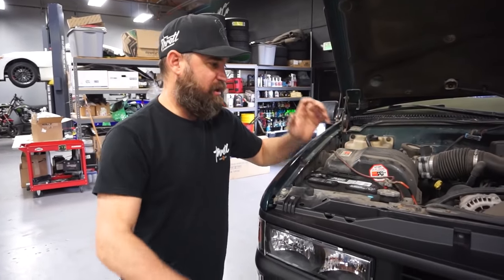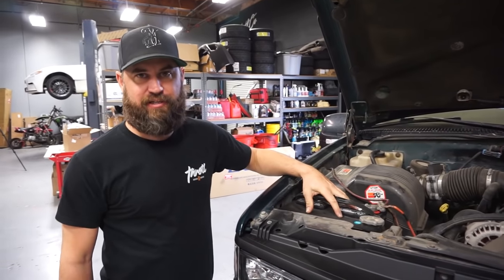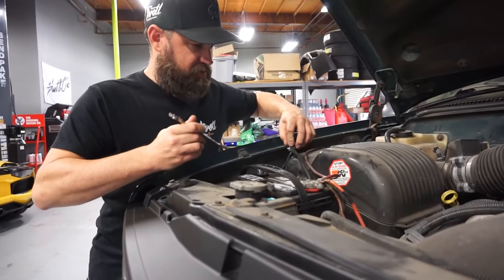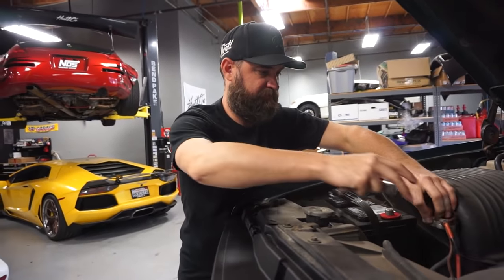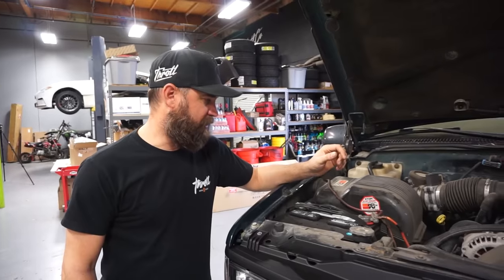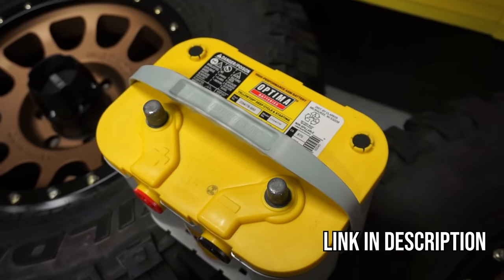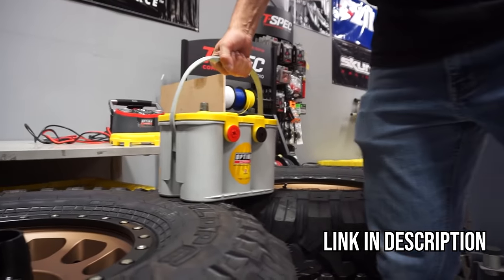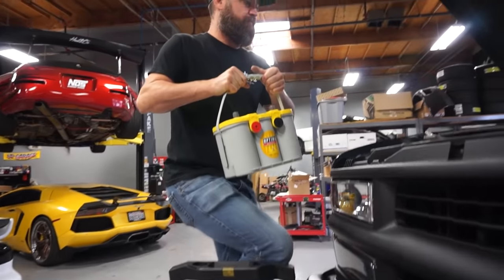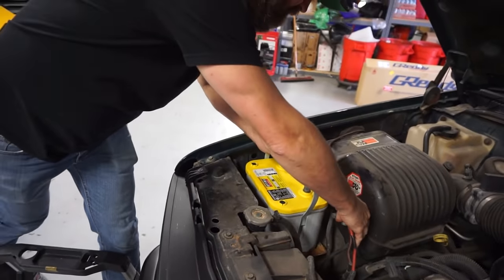Okay, well, as part of the upgrade for this 1997 Chevy 1500, we're gonna go ahead and replace the battery. This has a standard lead acid battery in it. This battery is prone to spilling the acid out if we're going off-roading or doing some crazy driving. We're gonna go ahead and put a yellow top Optima AGM battery in here. The Optima battery is gonna provide better shock absorbency. So I'm gonna go ahead and toss the Optima yellow top in here. We know it's a superior product. It's gonna do this truck just fine.